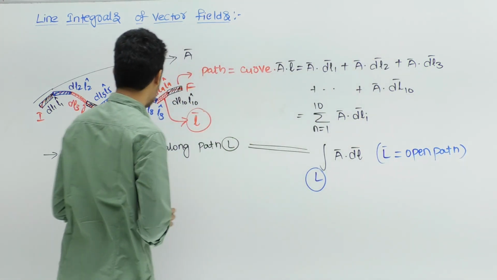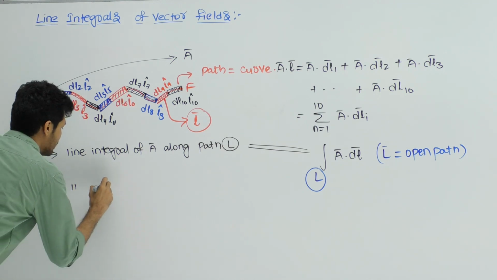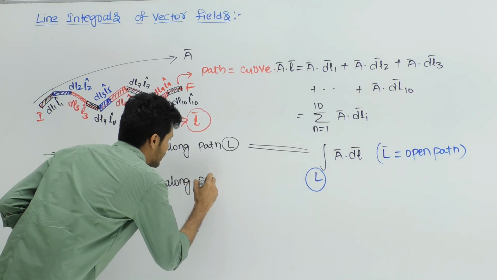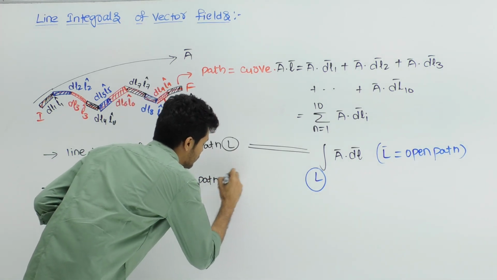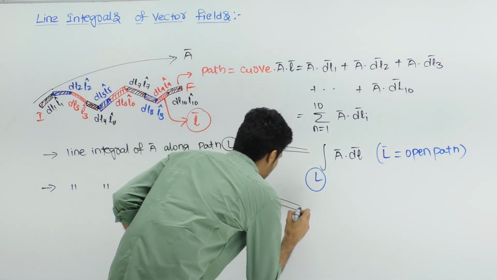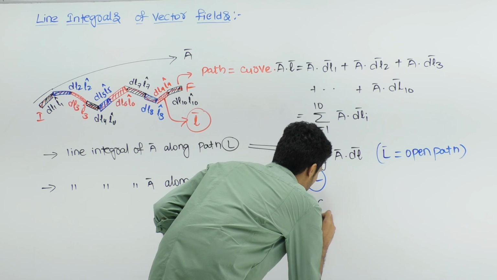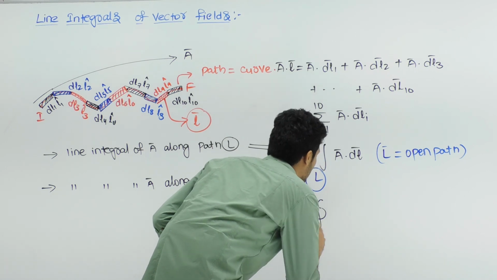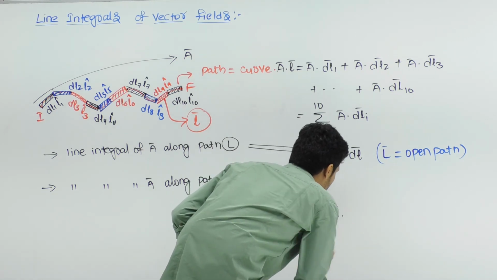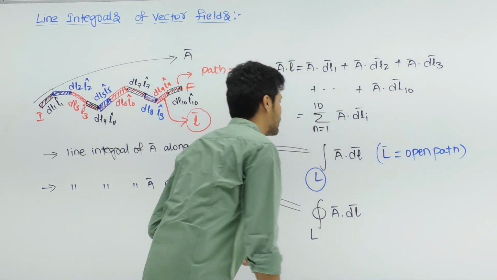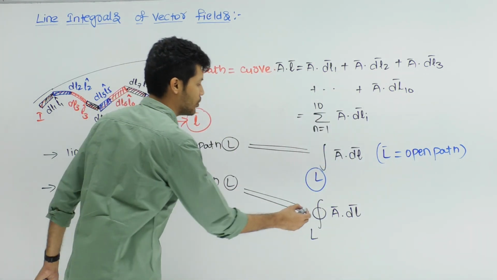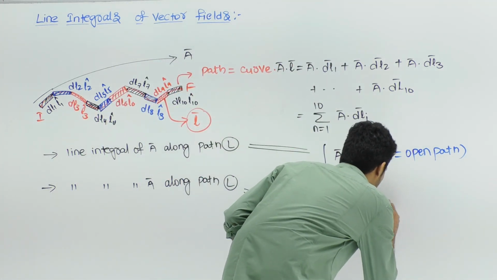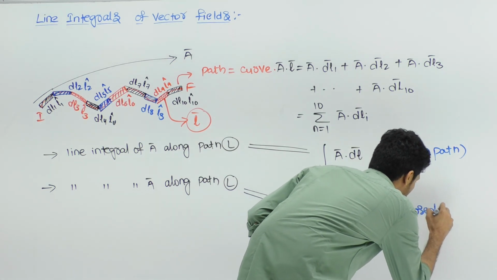Let us say we are performing the line integral of A bar along one particular path, and let me call that path L, but that path is a closed path. In that case, what is the expression of integration? We will show it by means of a contour. This integration is being performed over one length, which is some vector, and this is A bar dot dl bar ultimately. Whenever you show a circle here, that is a contour. In that case, the path L bar corresponds to a closed path.